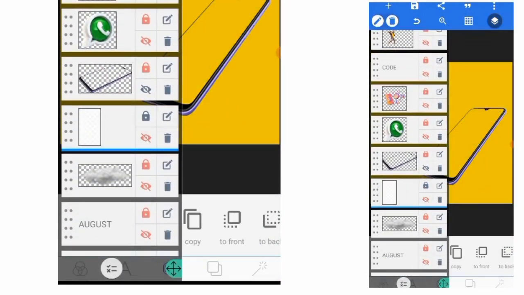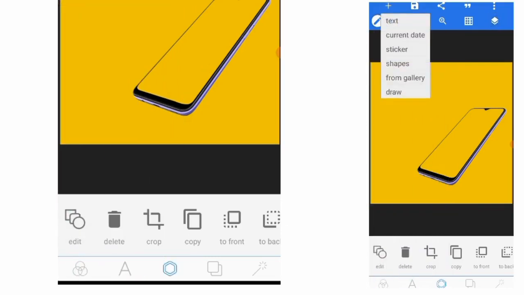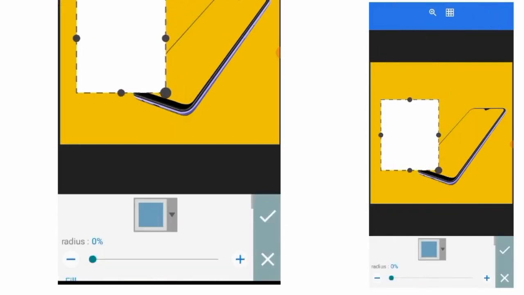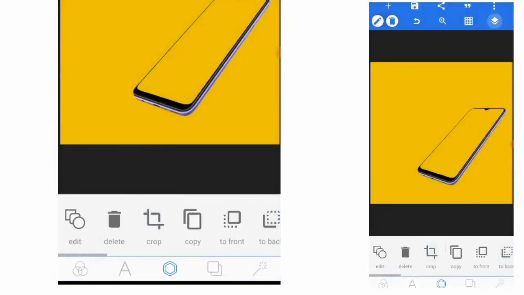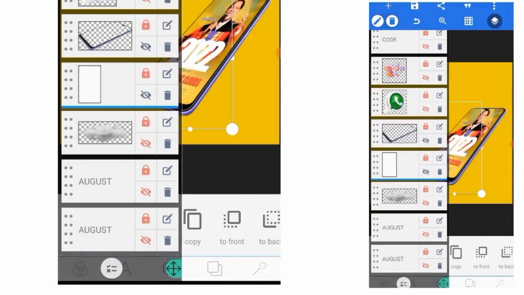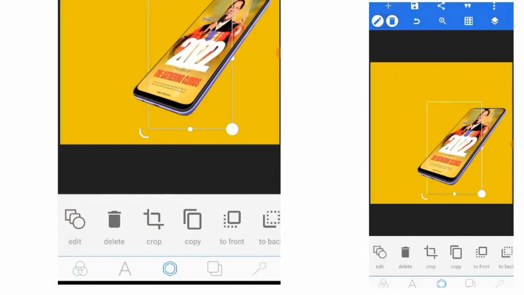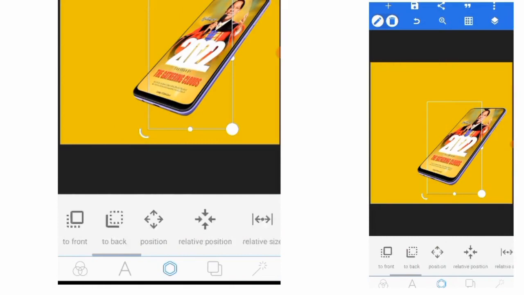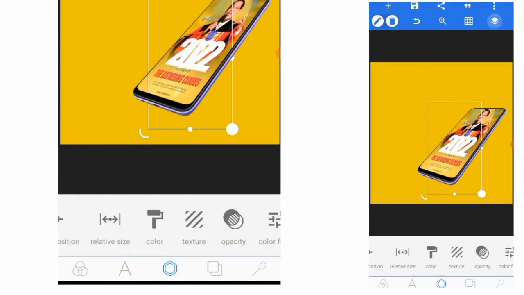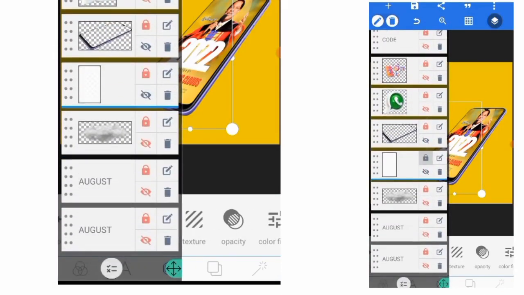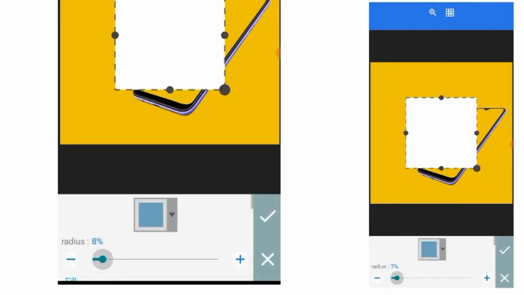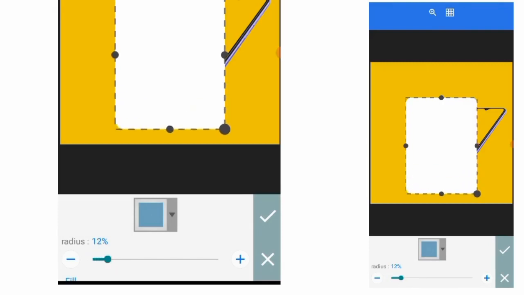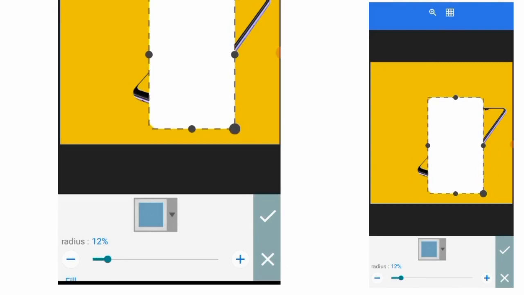Now let's lock it. I'm going to take another shape just so I show you how I made it. So I went to perspective, which is this particular tool, before bringing in the texture. Let's just take the shape. So I took a shape and I took it down to 12. I already made the design, so I'm just going to show you how I made it. So you see it's on 12.